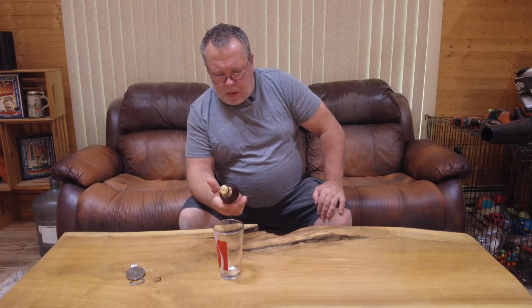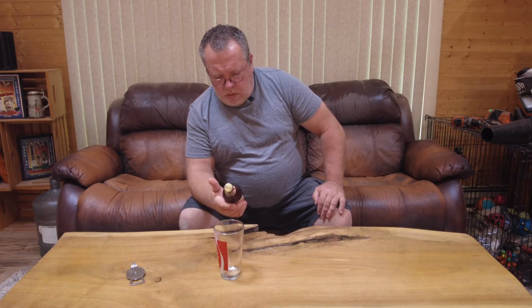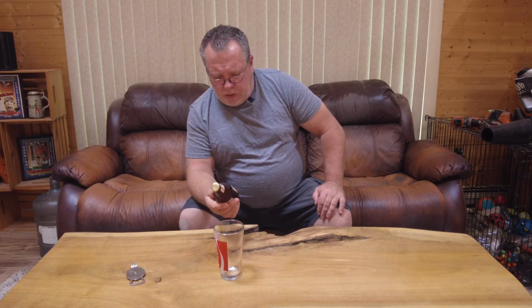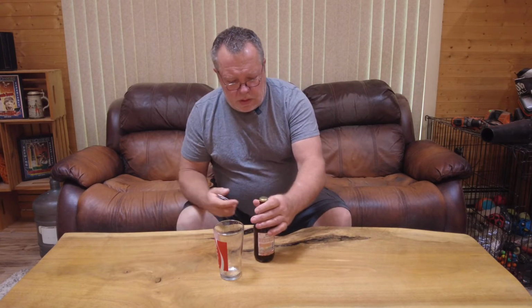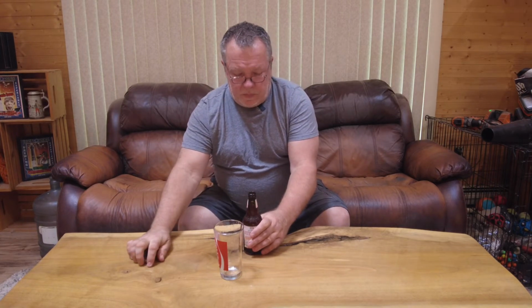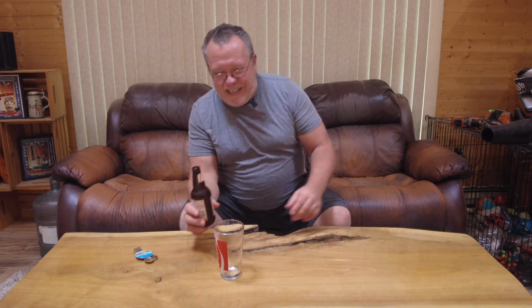This one happened to be bottled on April 5th, 21. So it's over a year old. I'm sure it's good. I mean, I've had beers for several years that were good. Nice little label on it. You know, it's got a skeleton hand for like Halloween coming up. Looks exciting. Sounds exciting. Gonna be a little different. This is the last review of the day, that's for sure.